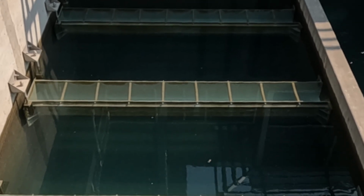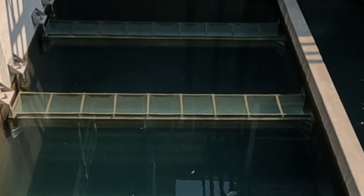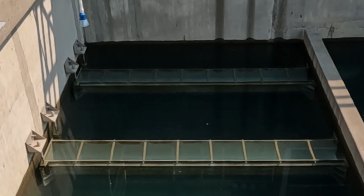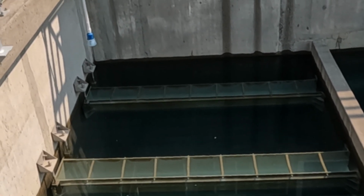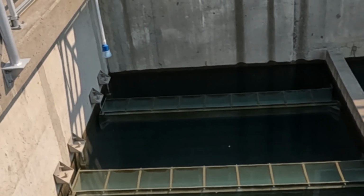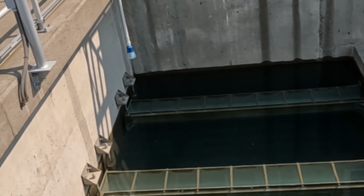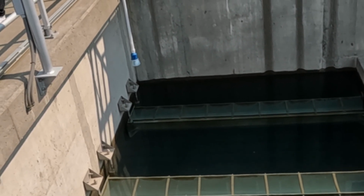So the water's falling through that media and capturing any leftover sediment or pathogens or anything like that that could possibly get into the water. So it really doesn't matter that stuff might fall out of the air onto this. Absolutely, because it's not going to go down through the filter. Yep. And then into a contained process.